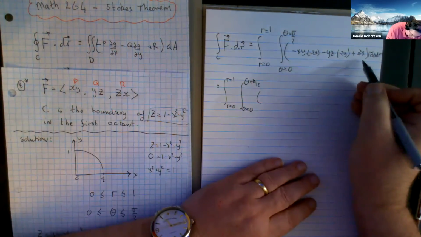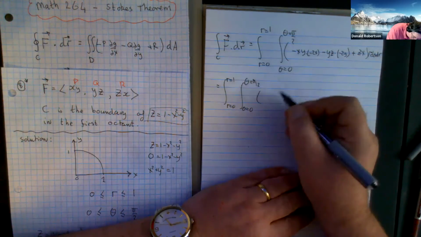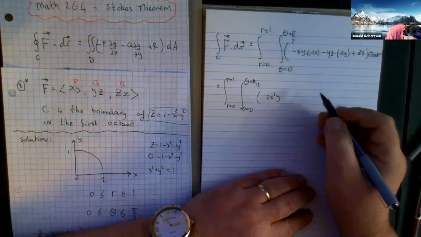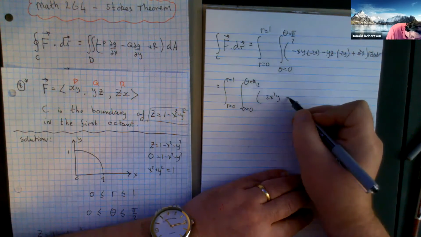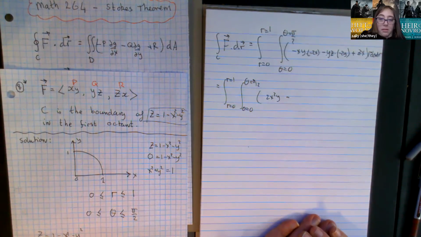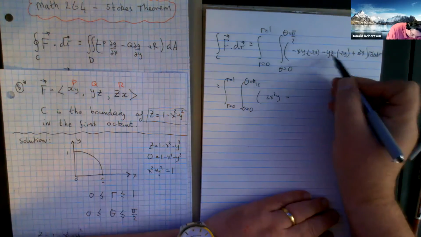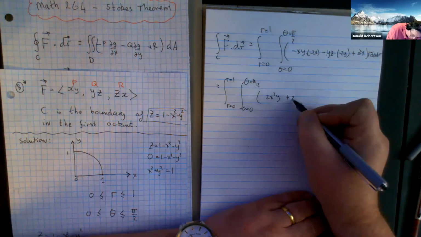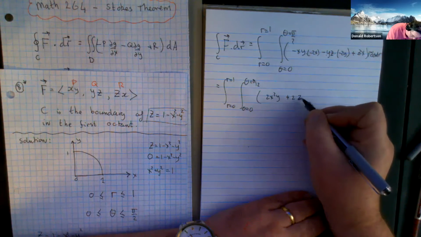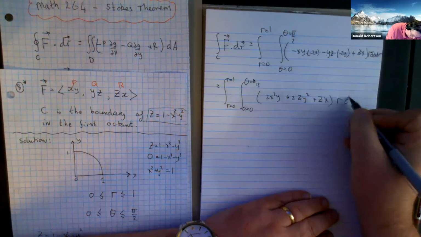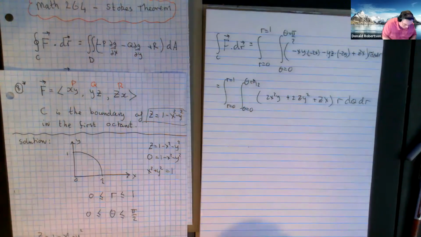I'm going to multiply all this out and then tidy up a little bit. That times that is positive, so I believe you get 2x squared y. That times that, is that a 2? It is a 2. You forgot to substitute the z. I haven't substituted the z. You're right, the z. I will do that. If you multiply these together, you get positive 2zy squared. And then you get a zx. Then you've got the r d theta dr guy.